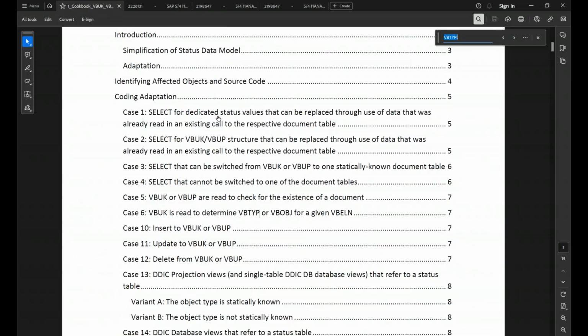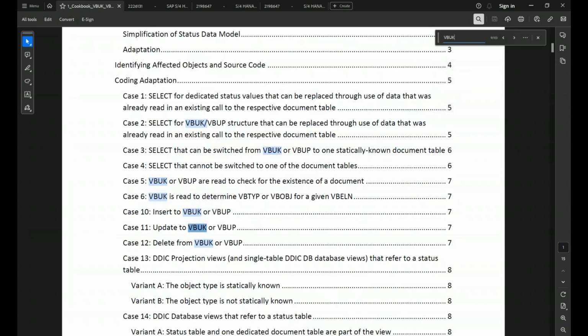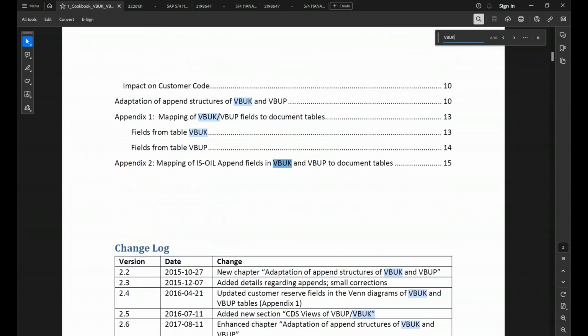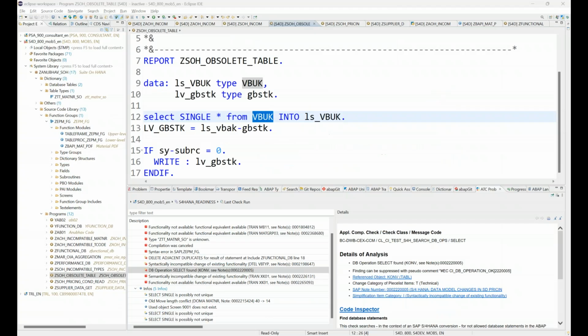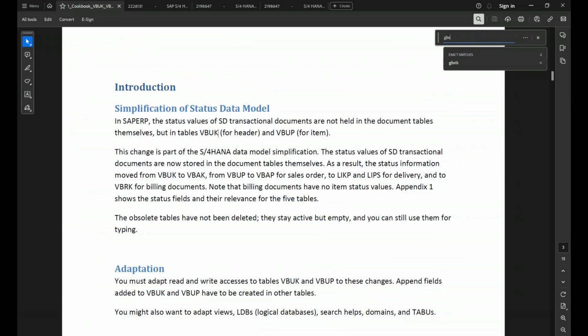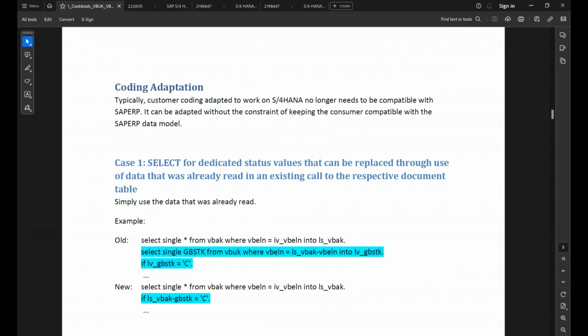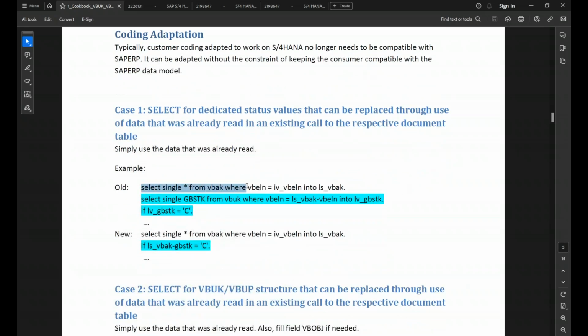When you go there, you can see a data model change, and it will clearly tell you that the status, which is GBSTK, is now there. So in the old code, in the old system, you were reading the dedicated status values from the VBUK table, and now you can use the VBAK table.